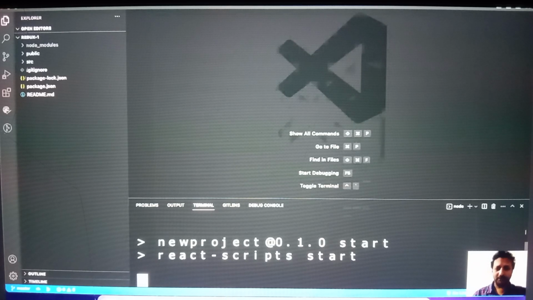The project is creating. Now, basically, what I wanted to do, I wanted to create an application.